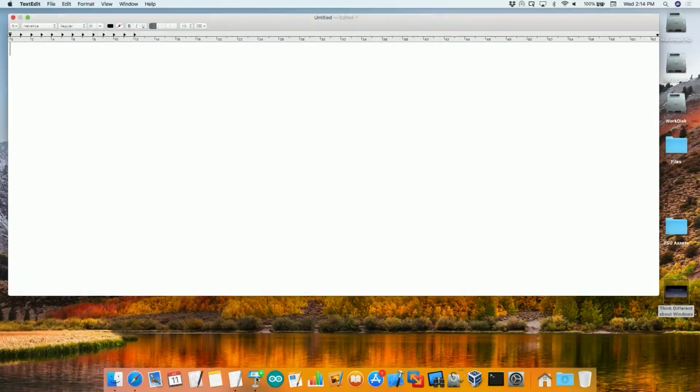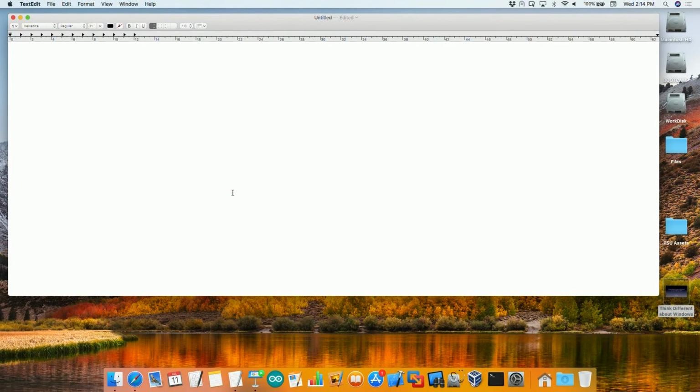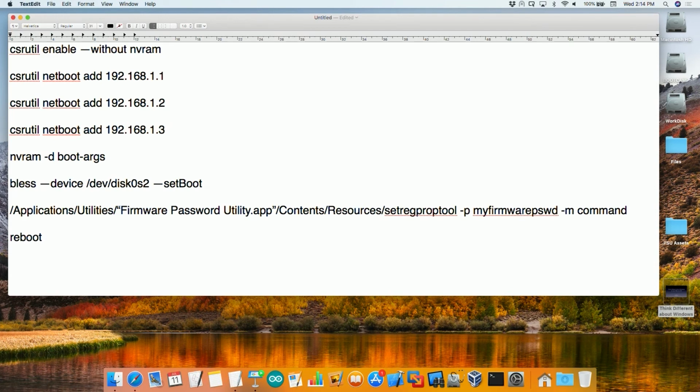So let's see that. Here's my Arduino Micro with a nice little 3D printed case on it, right? Here I just have a plain text file, but you can imagine I would be doing this in the terminal. And I plug it in, and of course, the demo gods are not with me today. All right, let's try that one more time. There we go. Boom. So that's how quick it types.